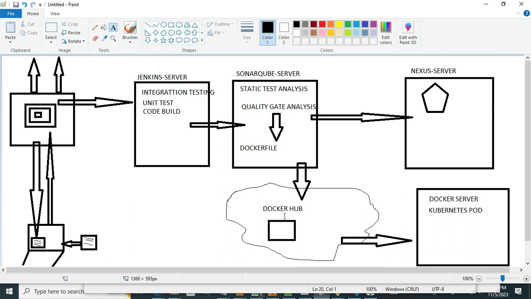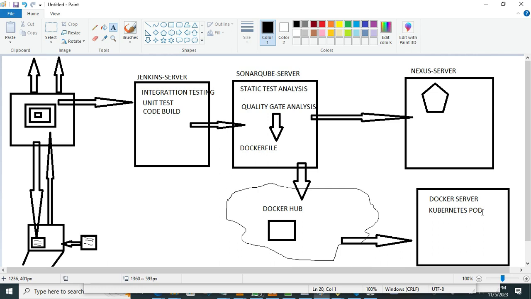The most difficult thing is to have an image. That is the most difficult thing. Once you already have an image, it is your decision whether you want to deploy now as a Kubernetes pod, or you want to deploy it in a normal Docker server. It is your decision at that particular moment, right? So we are going to deploy it as a Docker server, and the same as a Kubernetes server, okay, for clarity.